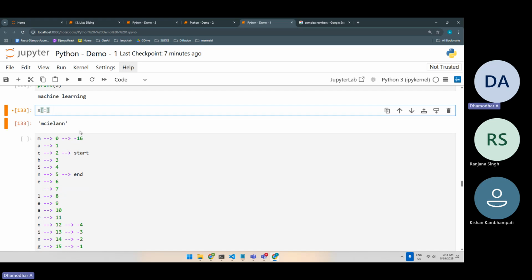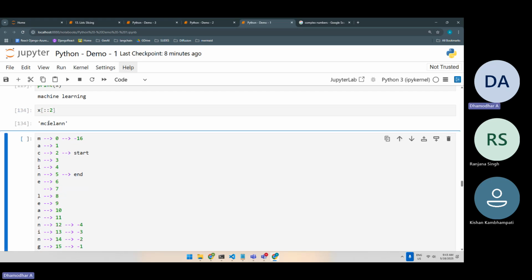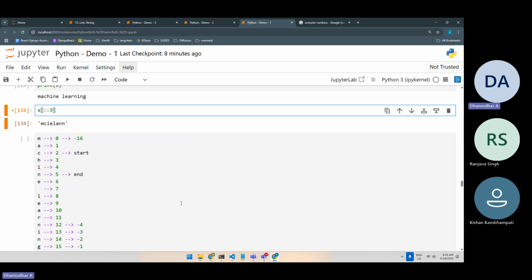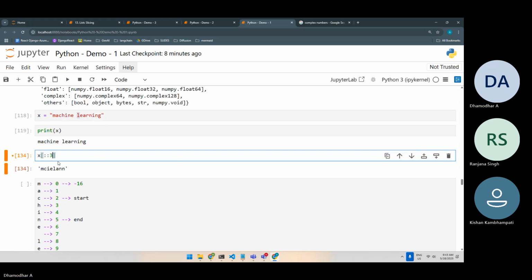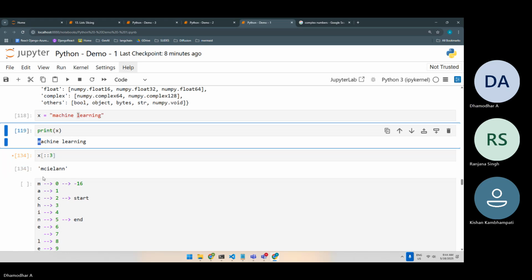If we don't mention anything, it is by default 1. So if you want to get all the characters, you don't really require this one. But for always alternate characters, let's take 3. What kind of output do you think we get by mentioning 3? Of course, the first character is M, and then what will be the next character? The third character from M is H. What will be the next character, Ranjana?